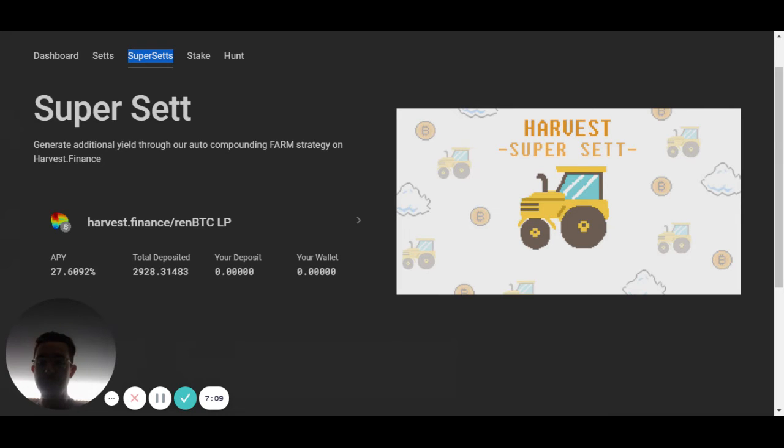Harvest Finance is an interesting DApp, a decentralized application in the crypto space, that basically allows you to have compounding on your yield farming. And the interesting thing here is, as Albert Einstein once said, compound interest is truly the eighth wonder of the world. He who understands it earns it. He who doesn't pays it. So are you earning compound interest or are you paying compound interest? That's something you need to ask yourself. If you're in credit card debt, you're paying compound interest. If you're investing, mostly at least in good quality researched assets, and you're not investing what you cannot lose. That's the key. Never invest what you cannot lose, and don't invest in anything that you do not understand.